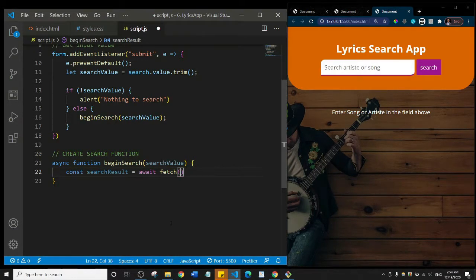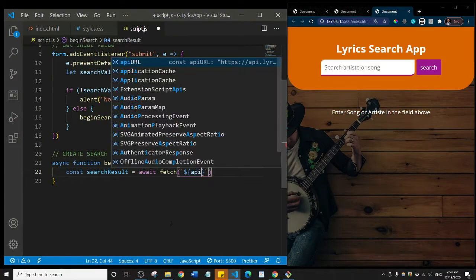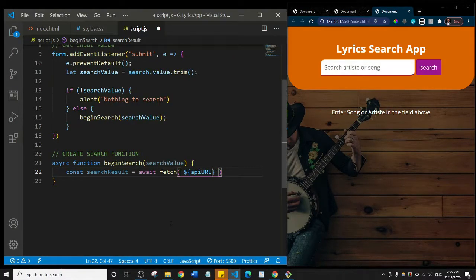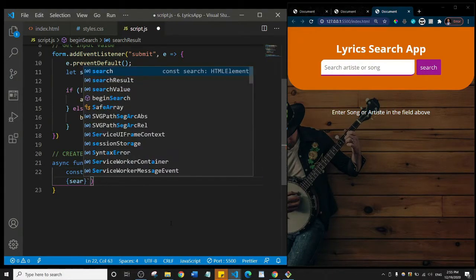So let's add in this, API URL, and it's going to be /suggest, and then we are going to add another / and the search variable. So that's going to be searchValue.